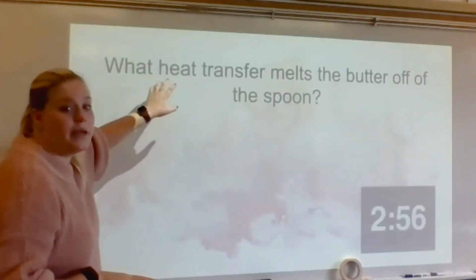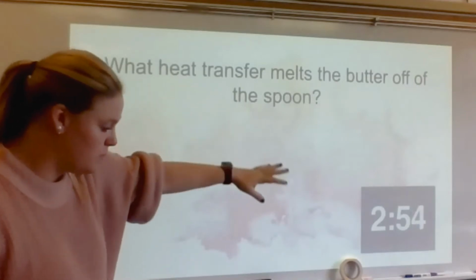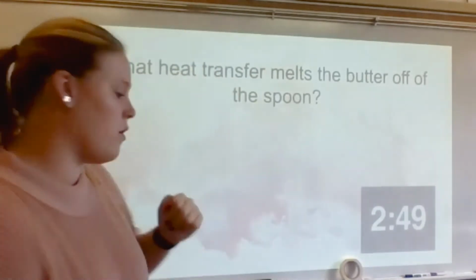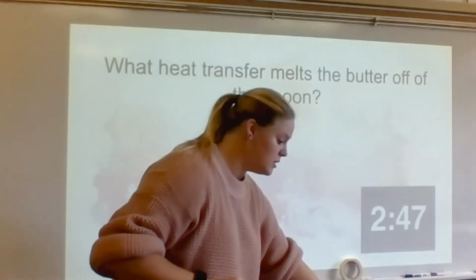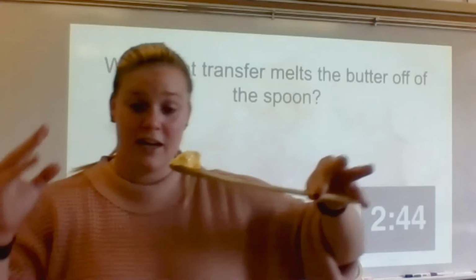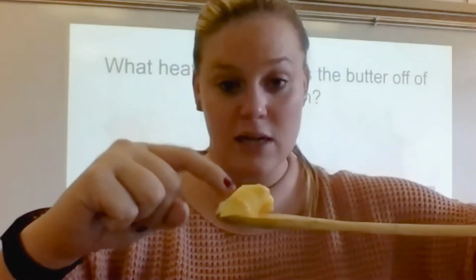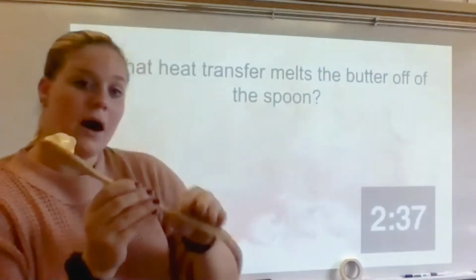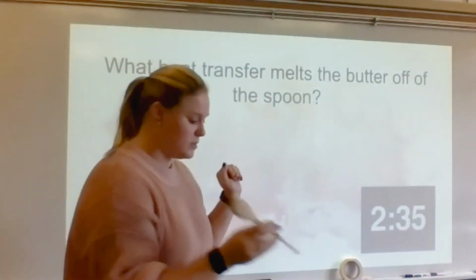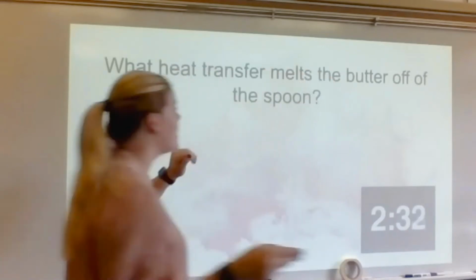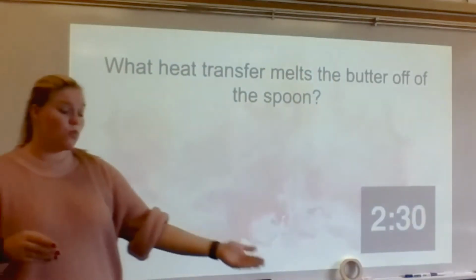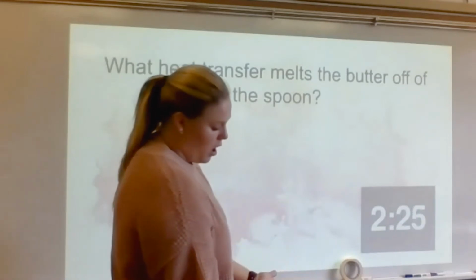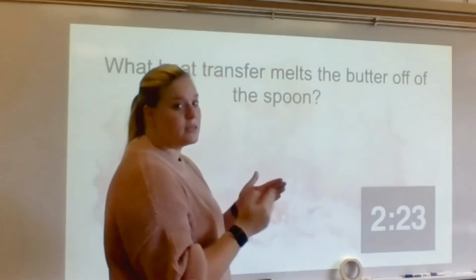We want to talk about what heat transfer melted the butter off the spoon. Now, some of you would say that it's convection, where you'd be wrong. It is actually conduction, because even though it is melted, it is still a solid. This is still a solid on a solid. So it is conduction while the bottom of the spoon heats up fastest. So this is actually an example of conduction. The water boiling is an example of convection. The pot on the burner is an example of conduction.